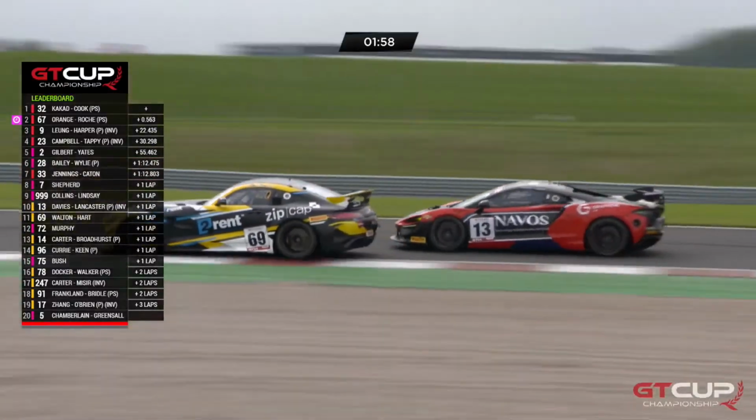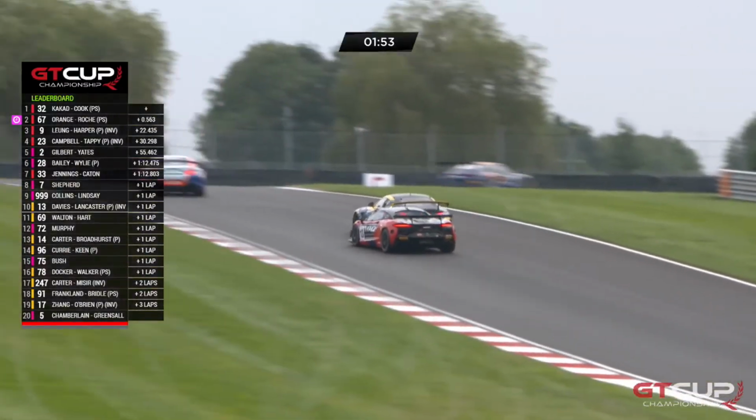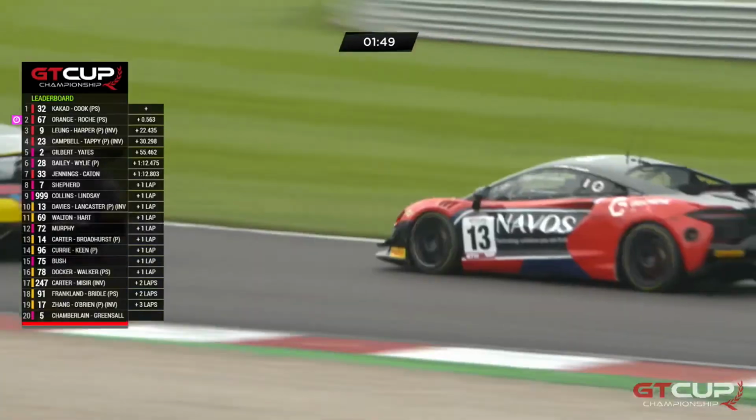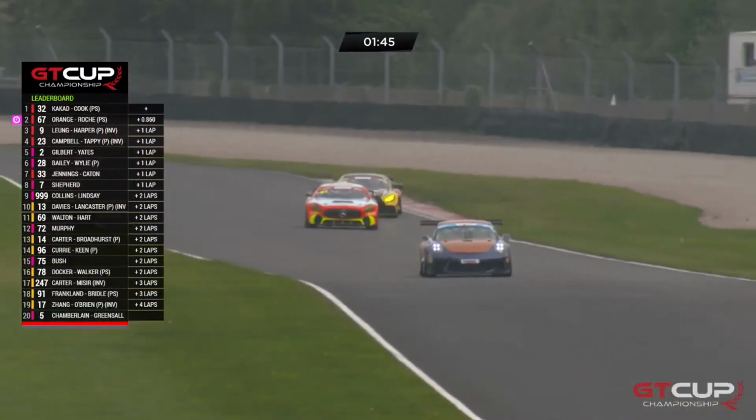Indeed so. Meanwhile, side by side, and that's a change for the group lead, isn't it? Round the outside at McLean's goes Chris Hart. Has he made it stick? Yes, he has. That's a really tough move to make, but now he drifts a bit wide, coming out of Coppice Corner. Back up the inside will go Callum Davis, and they're going to try and go side by side, are they?